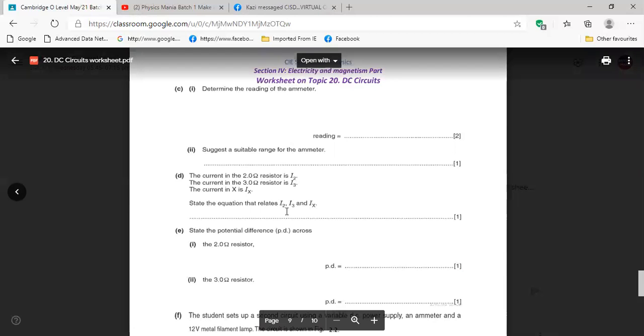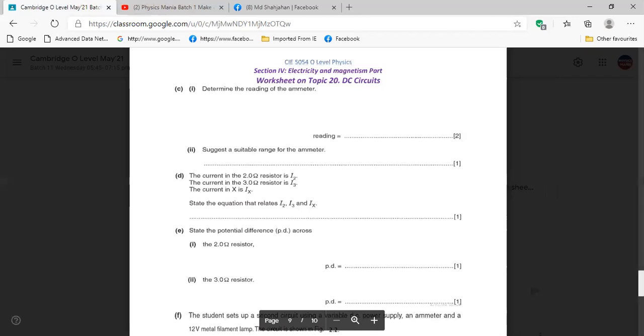Confusion gone. So what is the answer of C1? Sir, 2 by 11. Then what is your answer? Say in fraction. Sir, 2 by 11 ampere. How 2 by 11? What is your total resistance? They said already 4 ohm, right? Oh, yes, 4 ohm. So what should be your answer? Sir, 1 by 2 ampere. Yeah, you write 0.5 in decimal. Always write your answer in decimal.